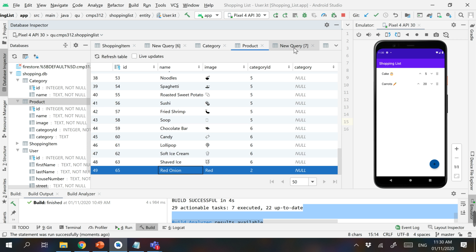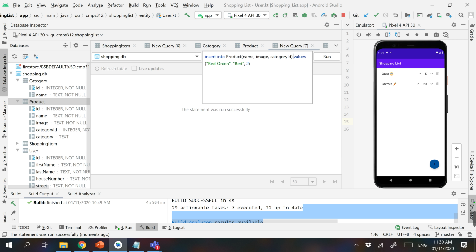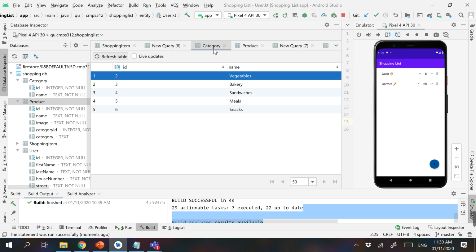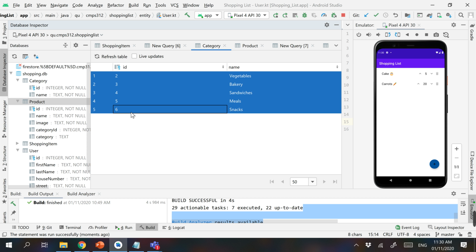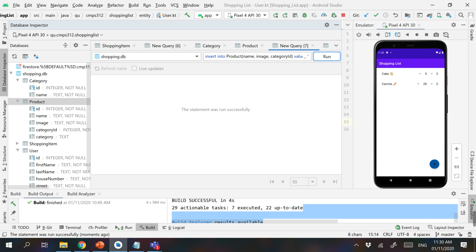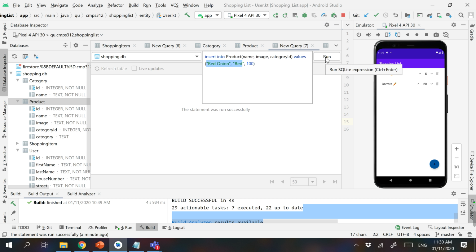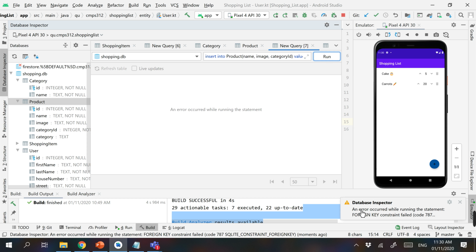My red onion here. Now, if I try to add a product for a category that does not exist, because here in the categories I only have 2 to 6, this will fail because of the foreign key that I specified. You can see here, it says foreign key constraint has been violated.